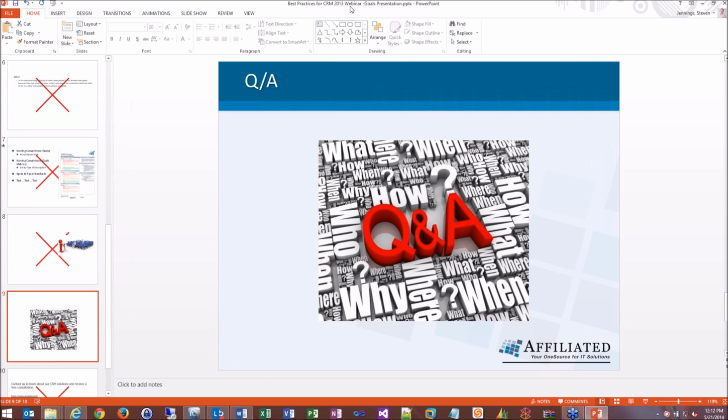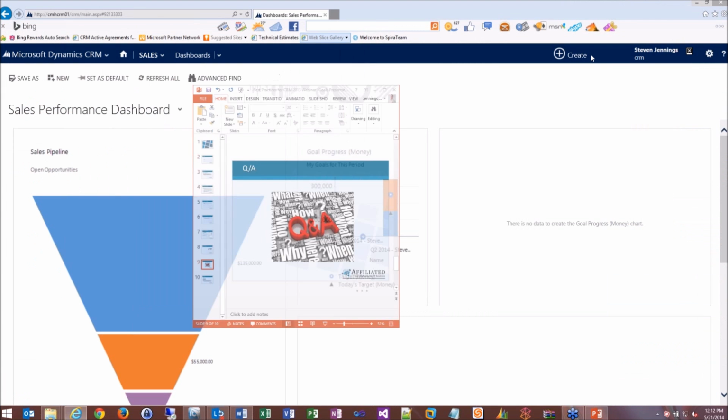All right, so now we're going to go actually into the demonstration. I'm going to walk you through some dashboards and charts of some goals that we've set up, how they work, how to set one up, how to modify it, and basically some understanding of it. And then in the end, if you guys have questions, please let me know.